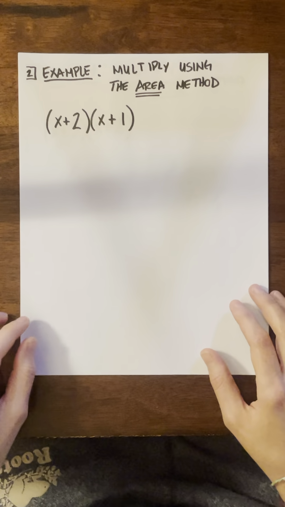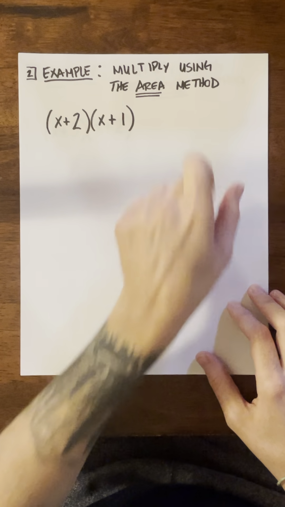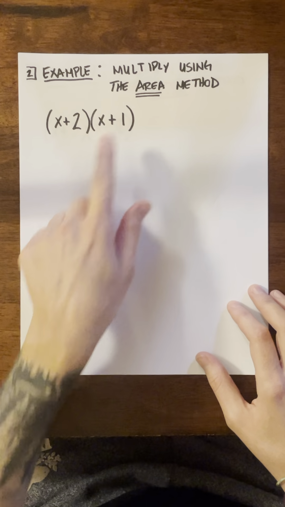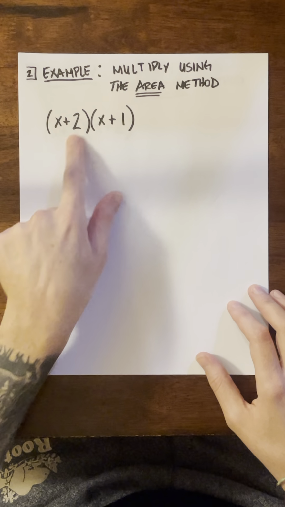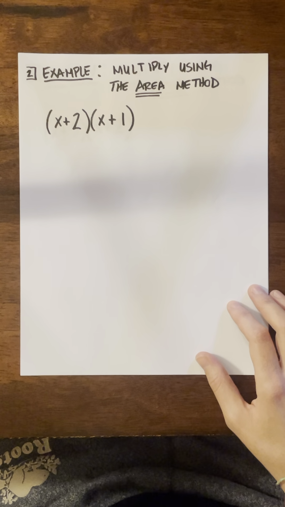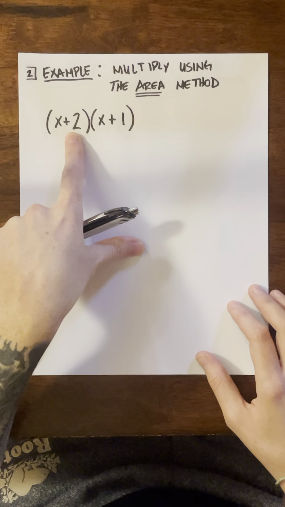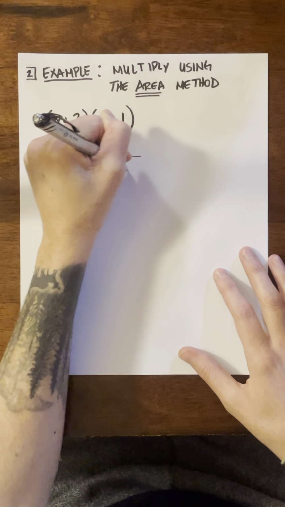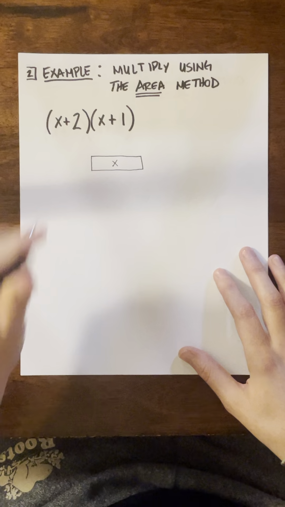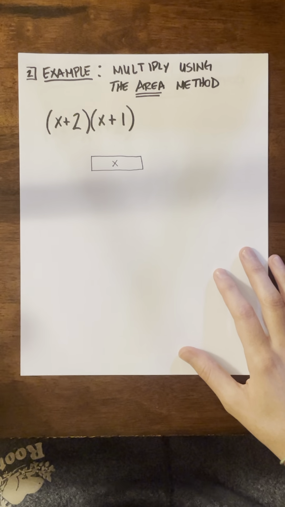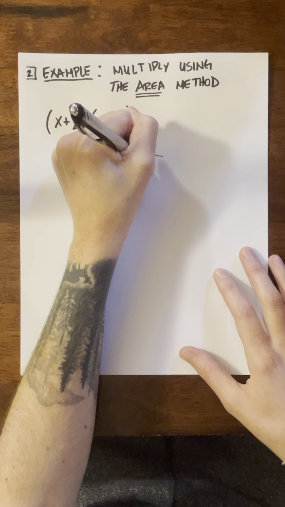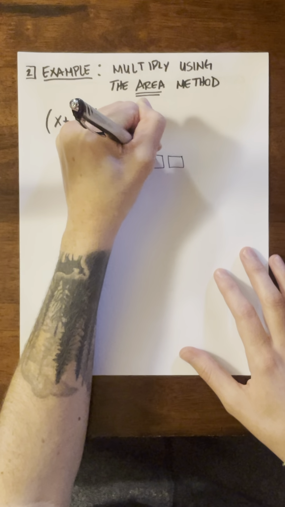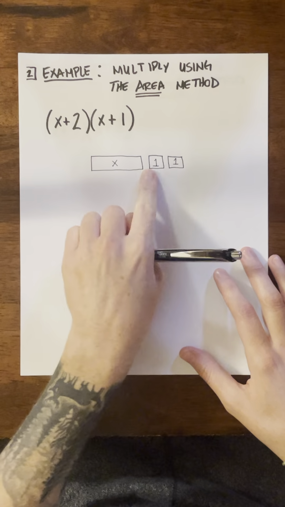Okay, so here we go. Here's our first example, and our directions are multiply using the area method. So let's look at our problem here. We have x plus 2 times x plus 1. Let's start by looking at this first binomial here. Our first one says x plus 2. So we're going to start with x. Remember, x was that rectangle, so we're going to go ahead and draw a rectangle. Then we have 2, and remember the small box areas were 1, so we have 2 of them to equal 2, because 1 plus 1 is 2.